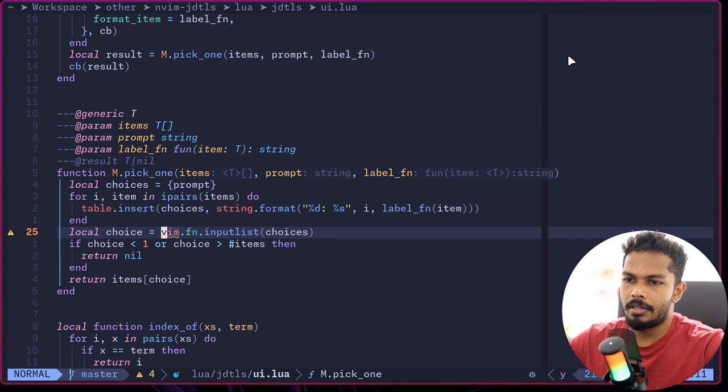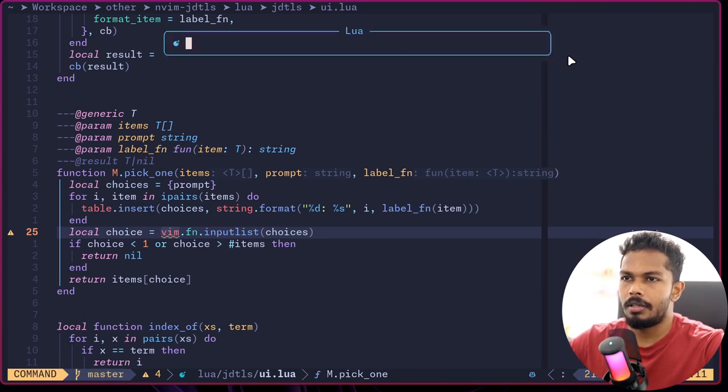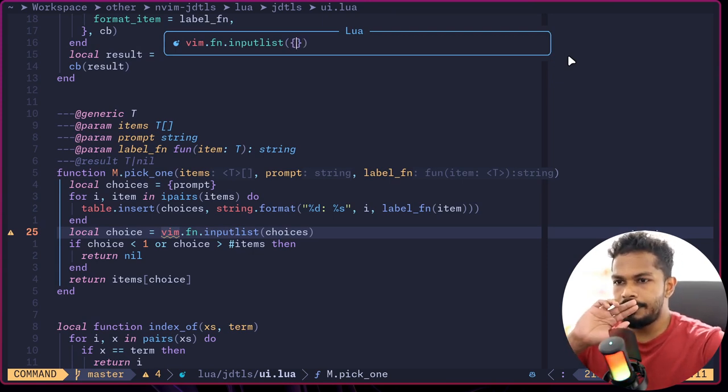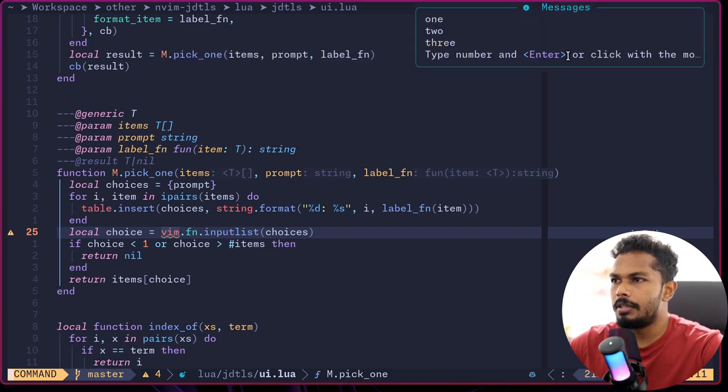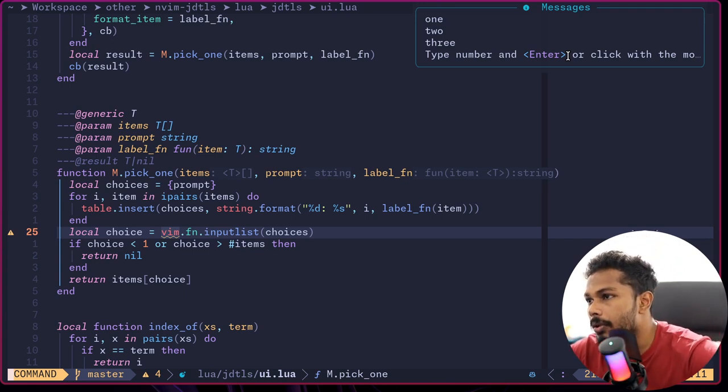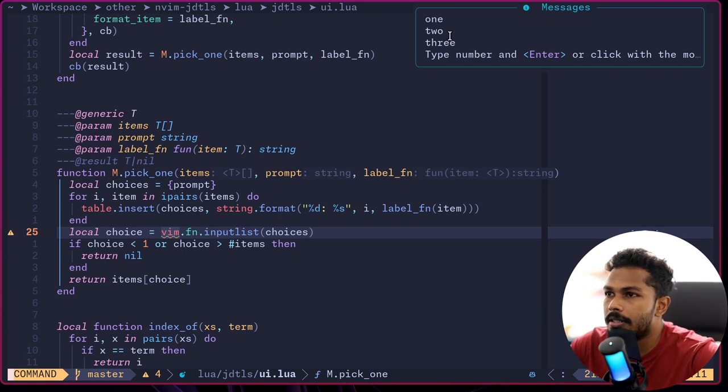Maybe let's see lua equal whatever this is, then we are going to pass in a bunch of strings. Is it? Yes, I guess. 1 2 3. There we go. What just happened? Type a number and enter or click with mouse.